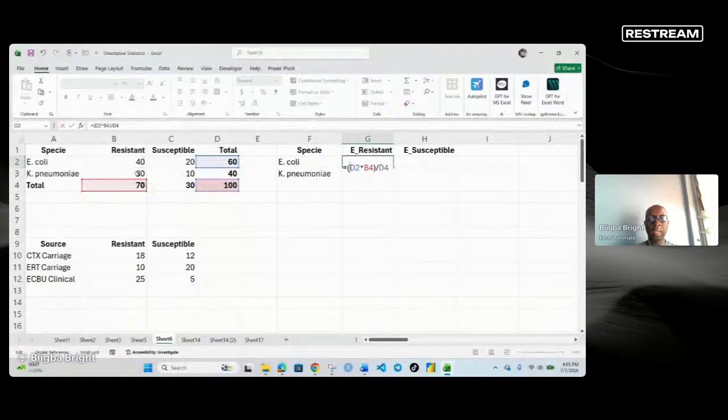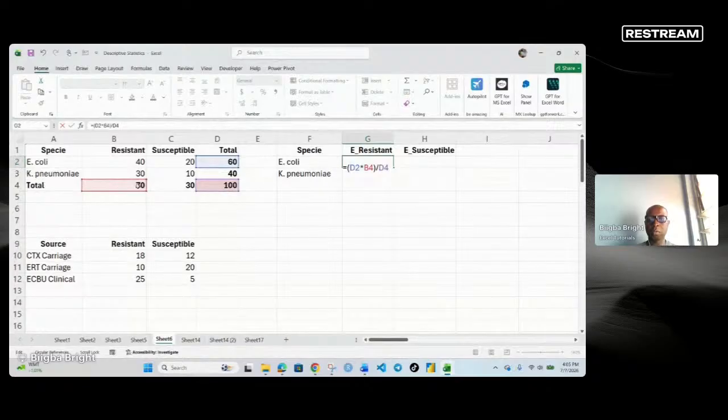This is going to be this particular row total, still multiplied by the 70, by this column total. It means the column is fixed, and the grand total is also fixed. So we'll fix those ones.